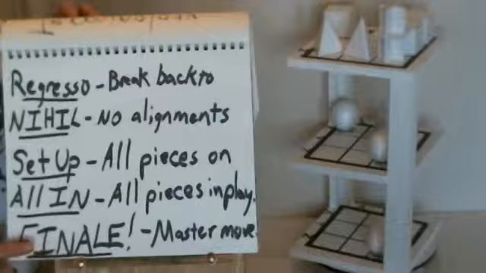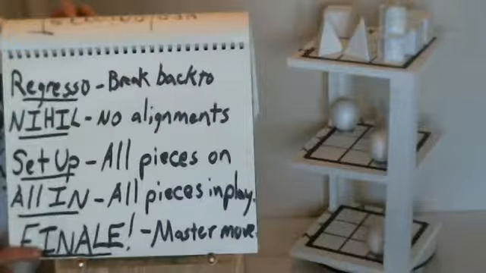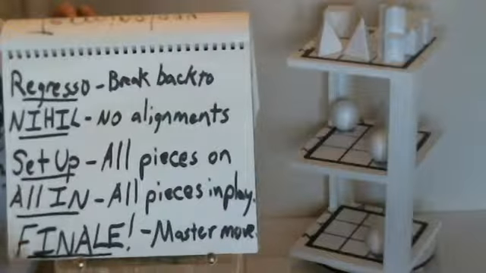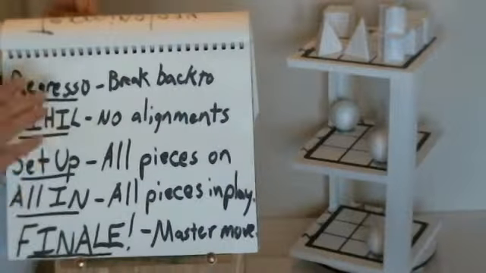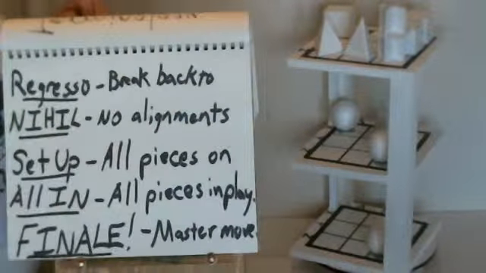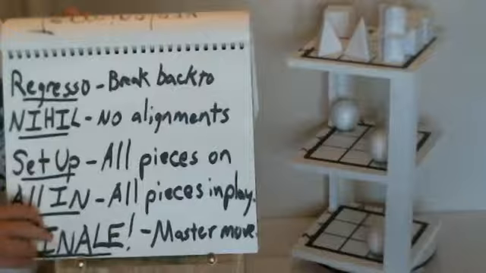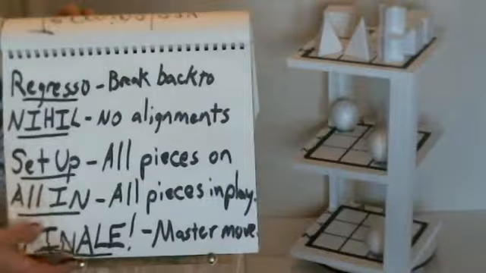And the final term you might hear, but probably not, is the finale. And that is the master move where you get someone into a position where they can't block the next move and you will win. You have two different options in which to win. And instead of finishing the game, you say finale, and that proves that you know what you're doing. Kind of tricky. We'll try to give you an example of that later.